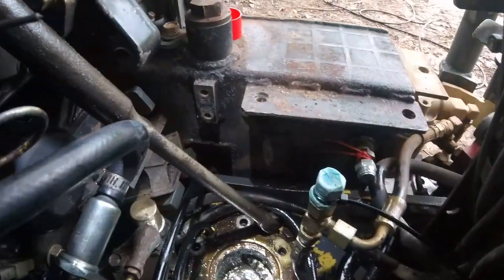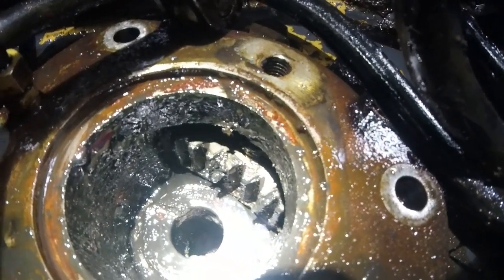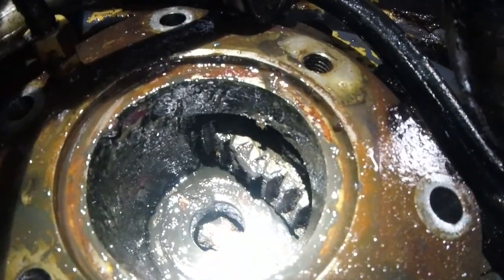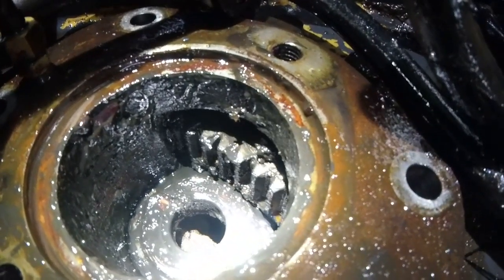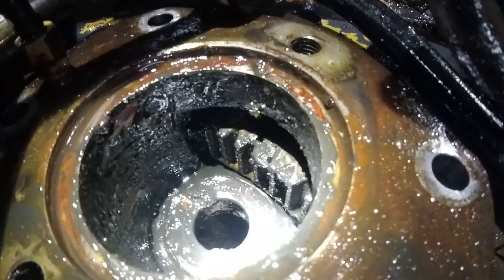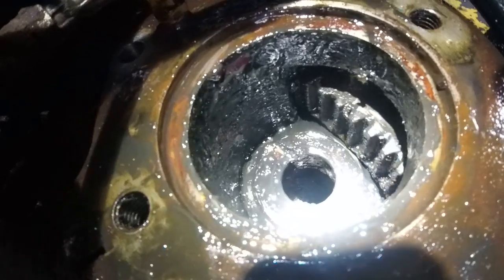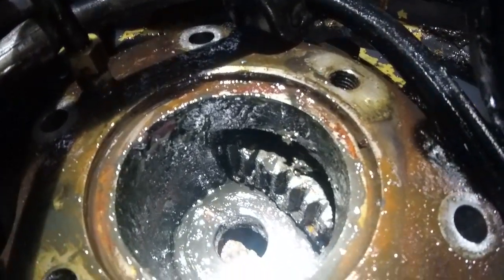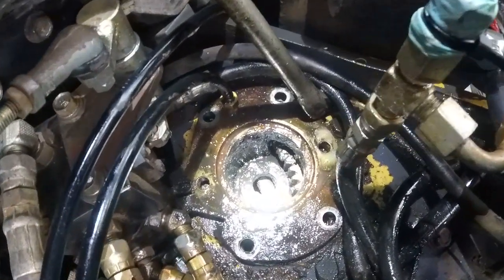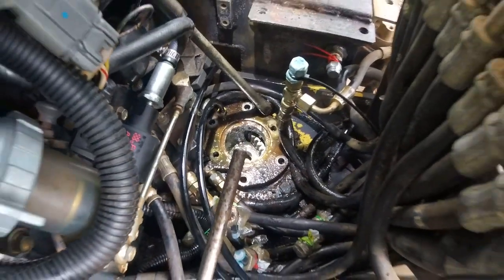So I'm checking the slew gear teeth, and they seem to be okay. I don't see any broken ones or anything. There's a lot of dirt in there though. Just ran my finger around the whole thing with some diesel fuel and cleaned it off a little bit, but I'm gonna go ahead and pressure wash it. The bearing down there, can't even tell it's a bearing, but it seems to be okay also. I was trying to get this housing out, but I have a little trouble getting that out, so let's get it pressure washed and we'll go from there.